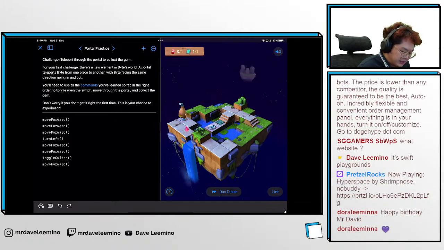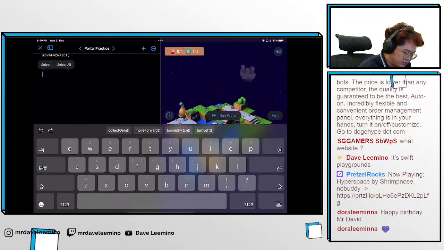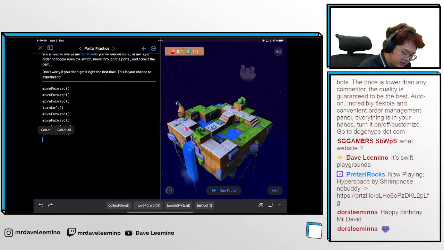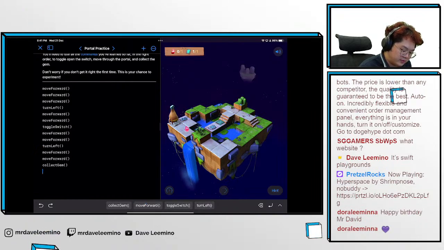And let's see, if we turn left, we don't have the turn right instruction yet, so we're going to make sure we go forward that way, then only turn left, and then turn left to move forward. And let's see what that's going to do. So 1, 2, 3 is a move, toggle, go through the portal, turn left. You can see that we need to move twice forward to collect the gem, and then collect gem right over there.